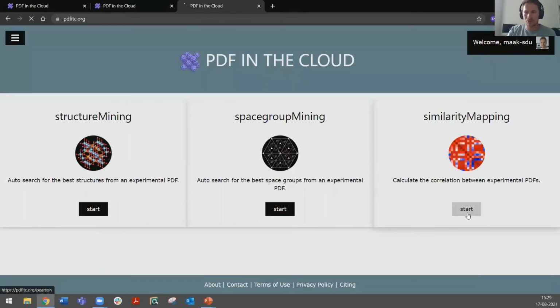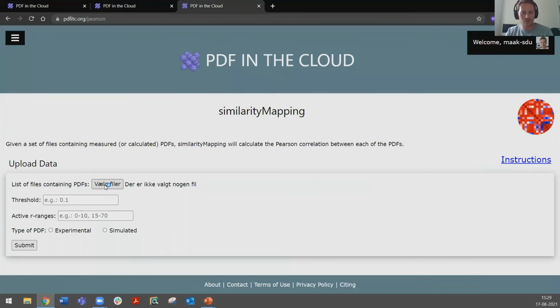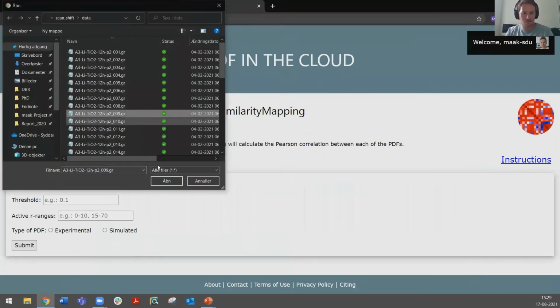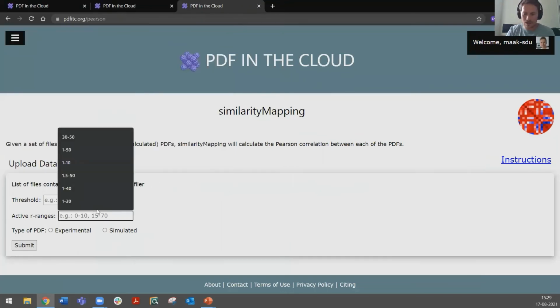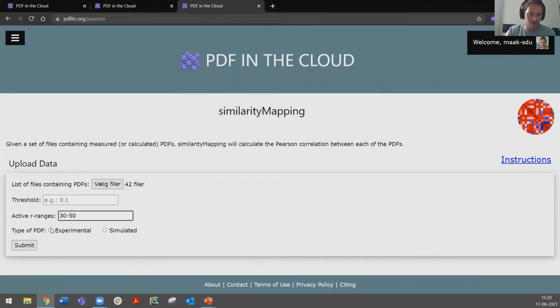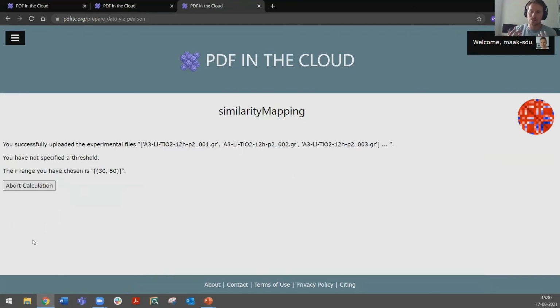As a last demonstration, we'll try to upload the whole data set where we state the R range. Let's just consider from 30 to 50 angstroms. So that is not a very local level, but a bit further out in R. And if you remember from the overview plot, we saw that during the initial discharge, the length of structural coherence shortens.